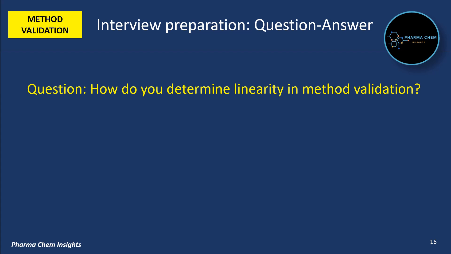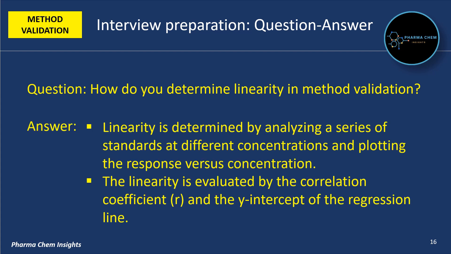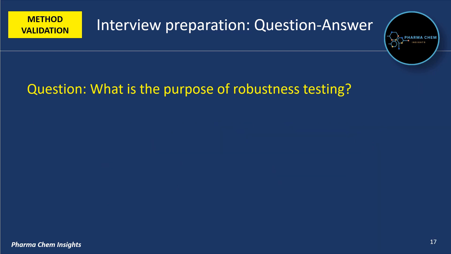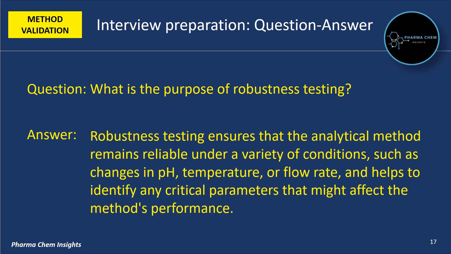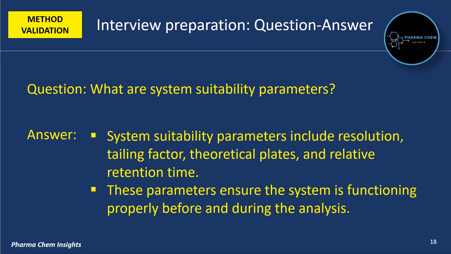Next question: how do you determine linearity in method validation? Linearity is determined by analyzing a series of standards at different concentrations and plotting a graph of response versus concentration. The linearity is evaluated by the correlation coefficient r and the y-intercept of the regression line. Next: what is the purpose of robustness testing? Robustness testing ensures that the analytical method remains reliable under a variety of conditions such as changes in pH, temperature and flow rate, and helps to identify any critical parameters that might affect the method's performance. System suitability parameters include resolution, tailing factor, theoretical plates and relative retention time, ensuring the system is functioning properly before and during the analysis.